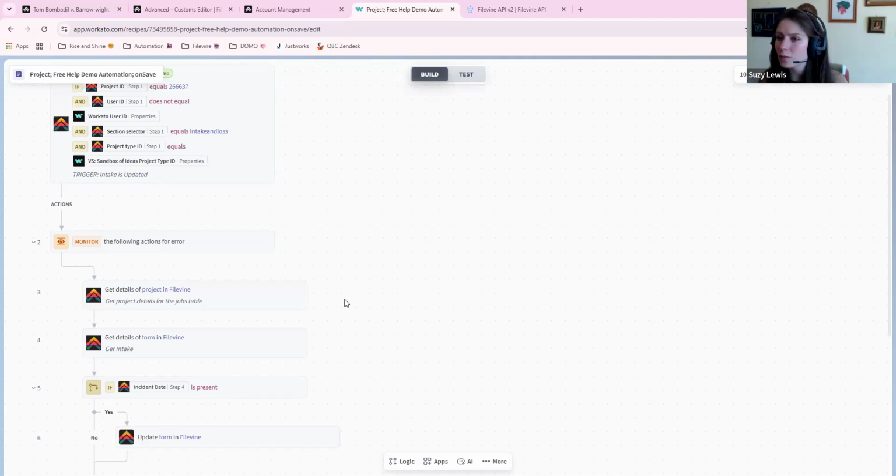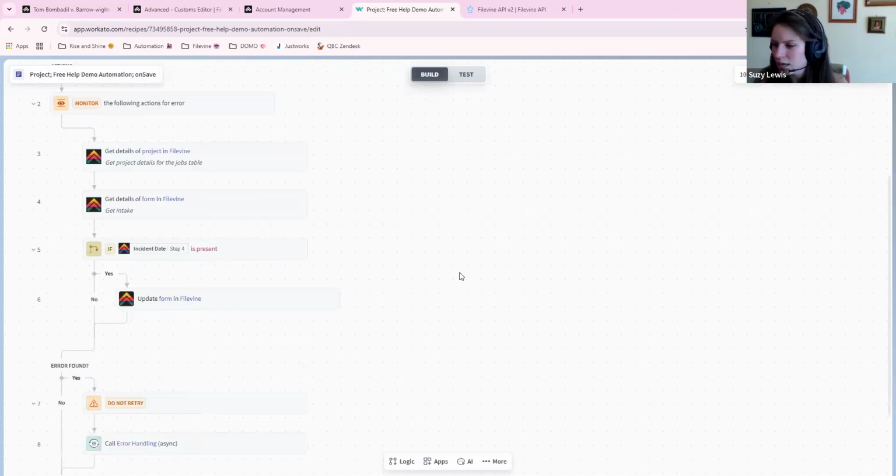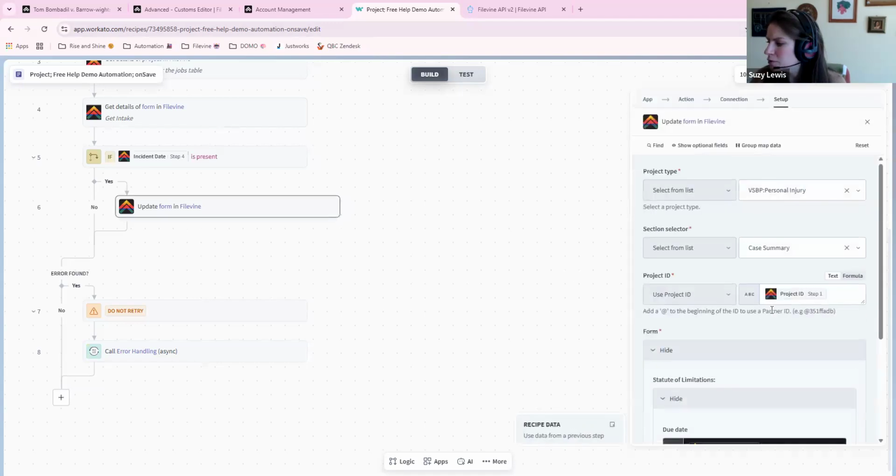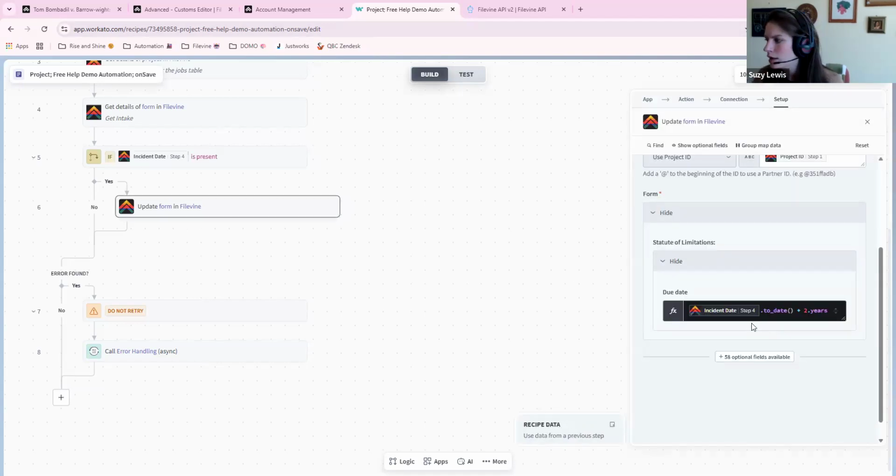You know, we could go ahead and start testing and iterating on it from there. Just to touch on a few more things, and then I'll open it up again for our broader questions: for any automation you build, it's good to think about how you would like to handle errors, right? For example, with an automation like this, if I am trying to run this little piece of code and for whatever reason, let's say this incident date field was actually text and someone just wrote in the word banana, it would fail and say, you didn't give me something I could turn into a date. What do I do now?